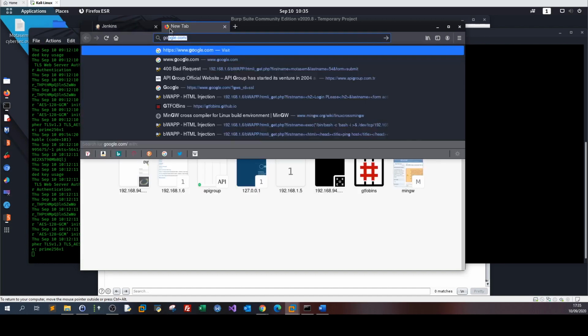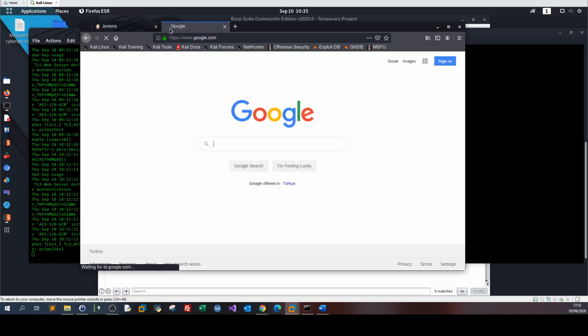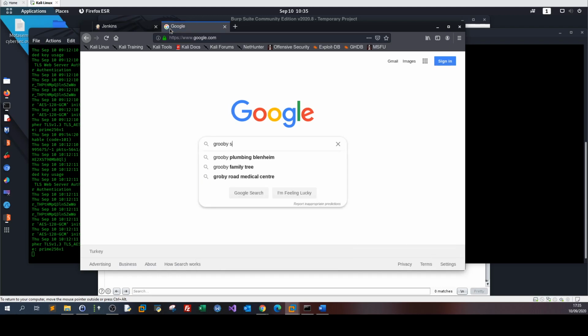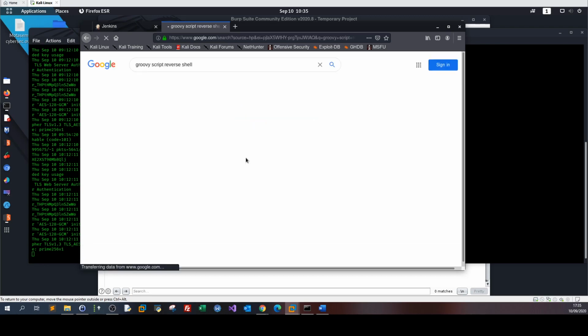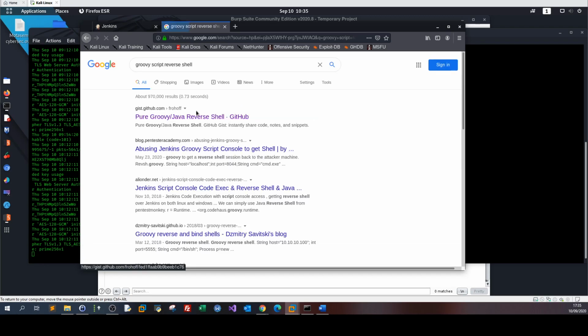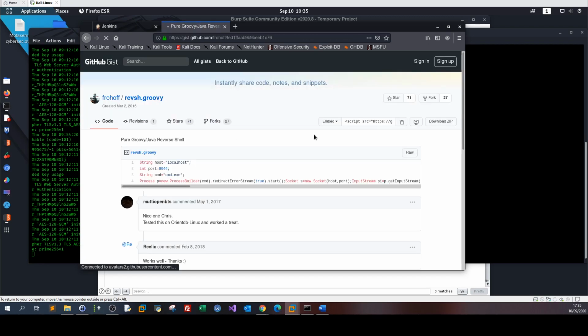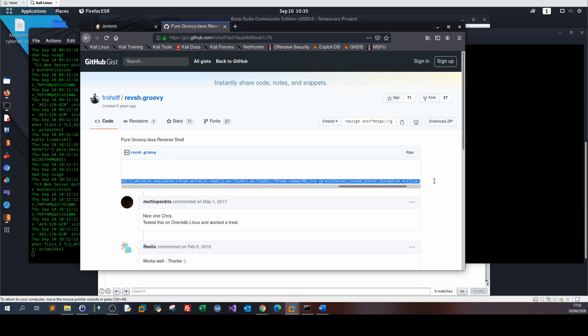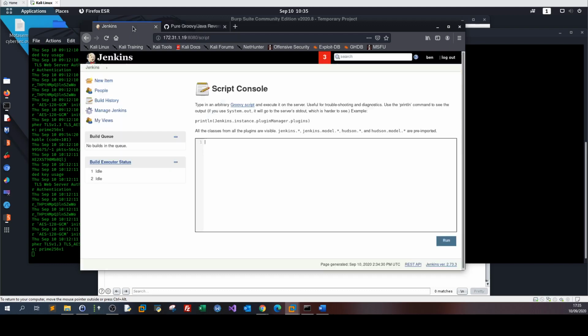If you go to Google here and type Groovy script reverse shell. All right, so this is the one. And here you see, guys, we can copy this and paste it over here.